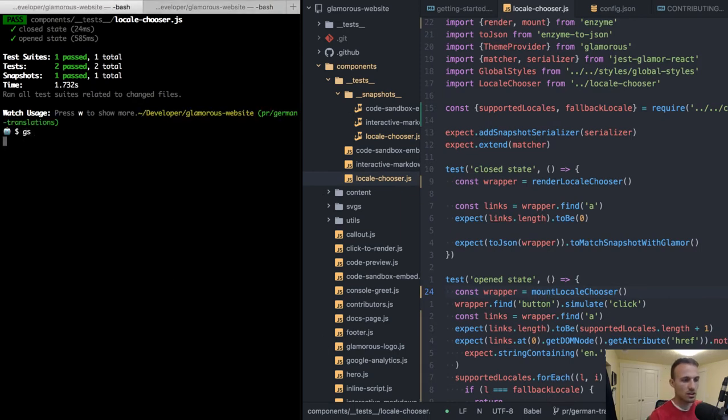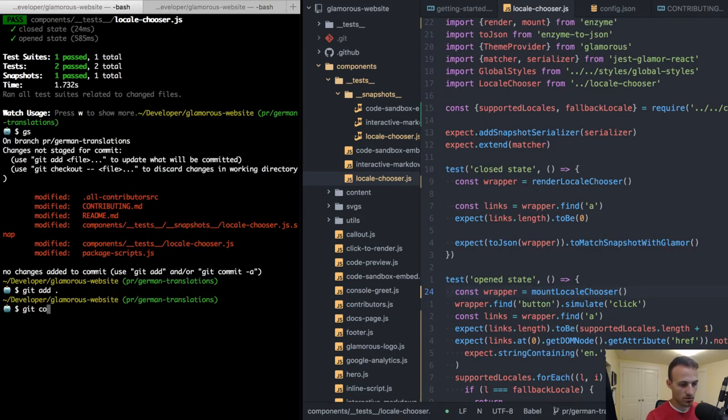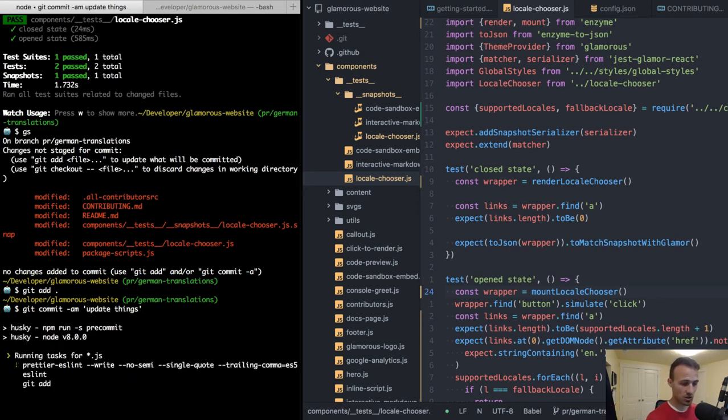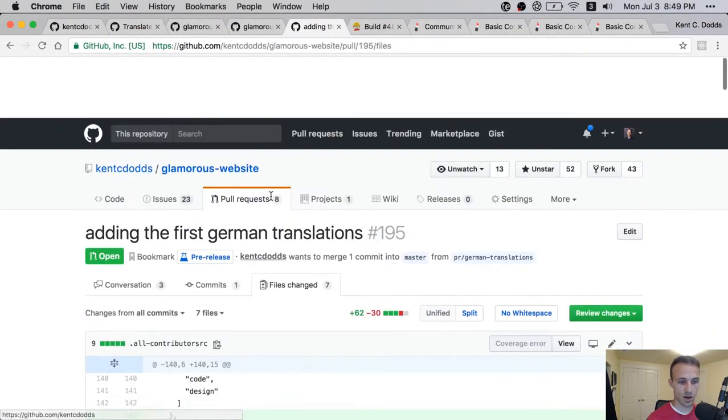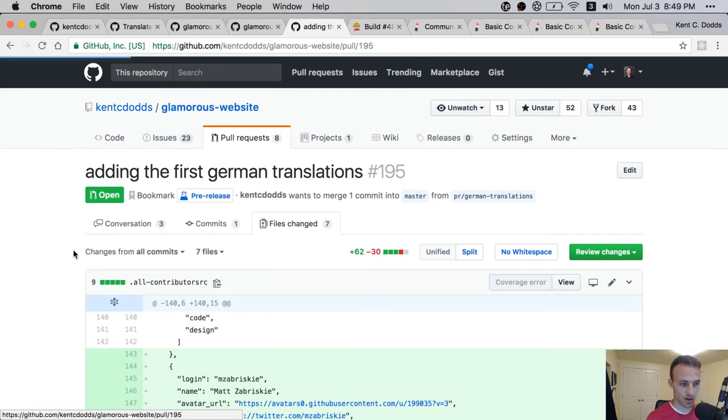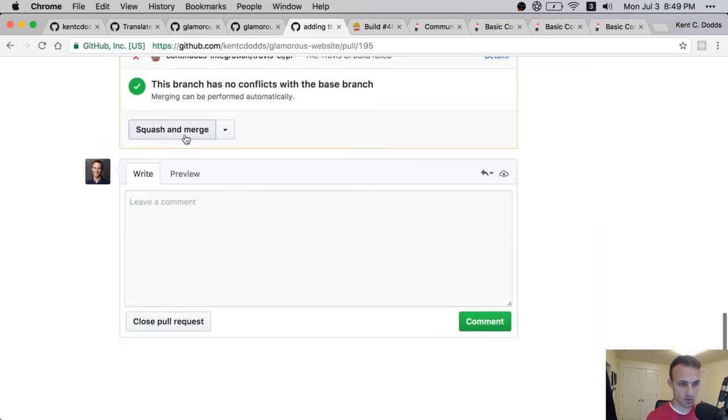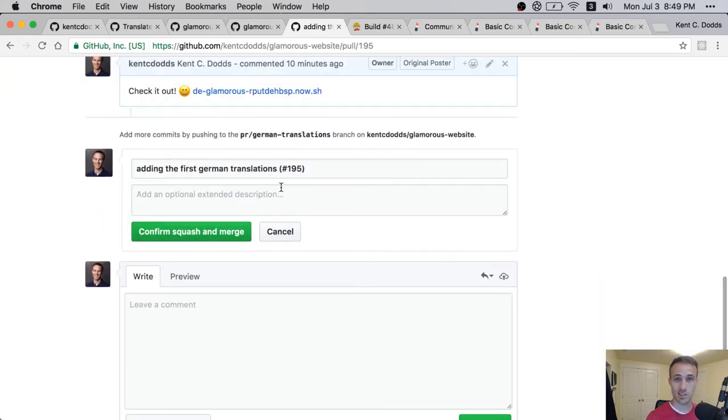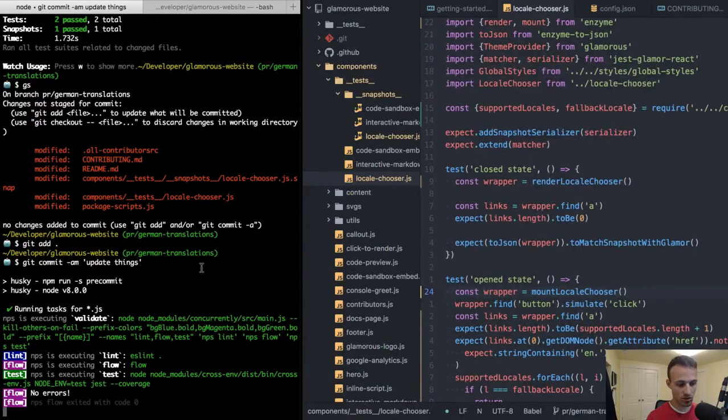Okay, cool. Great. So now I'm going to add all this stuff and commit, and I really totally don't care about the commit message. So update things. That is totally cool. If you want that to be your commit message, I don't care, because when I merge things, I'm going to click this squash and merge button, which allows me to change the commit message anyway, and it squashes all of your commits to a single commit. So I'm totally cool if you want to do whatever, just don't break the code of conduct, and you're good.